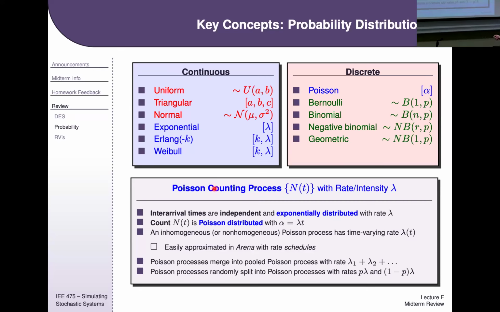Knowing how this so-called Poisson process or Poisson counting process relates to these is also important. That's specifically the relationship between the exponential, in terms of waiting times between arrivals, and Poisson, the other blue one here, which is discrete. Know that Poisson is discrete. It's the count of arrivals in a duration. And those two things combine together into the Poisson counting process.